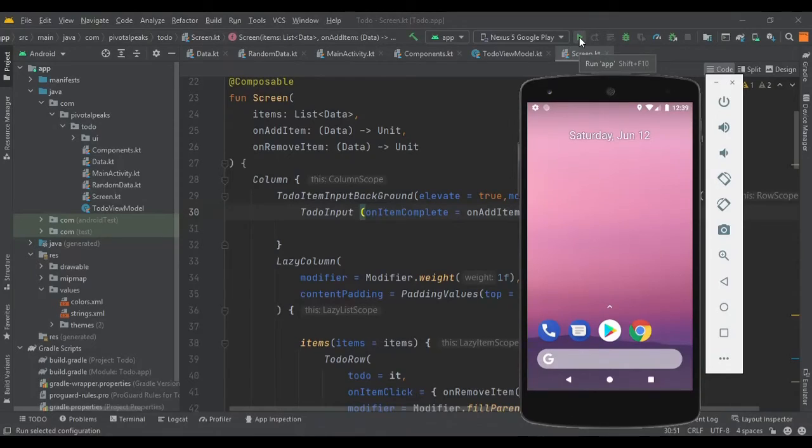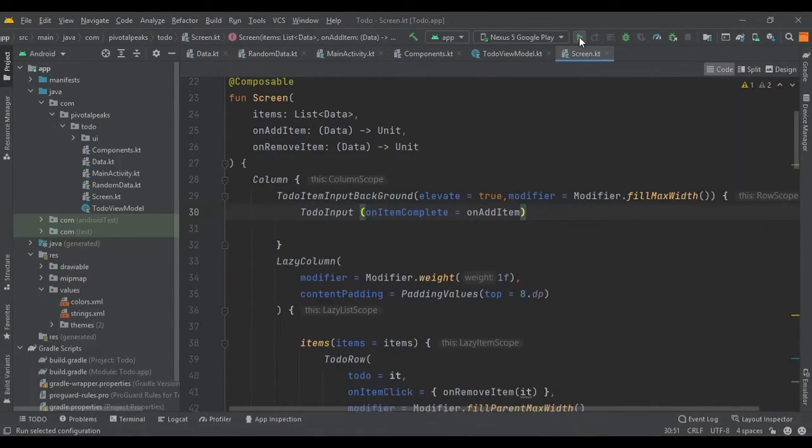The emulator has been launched, so hit the run button, and I will come back when the build is ready, because it takes quite a lot of time in Jetpack Compose to launch the app on the emulator.